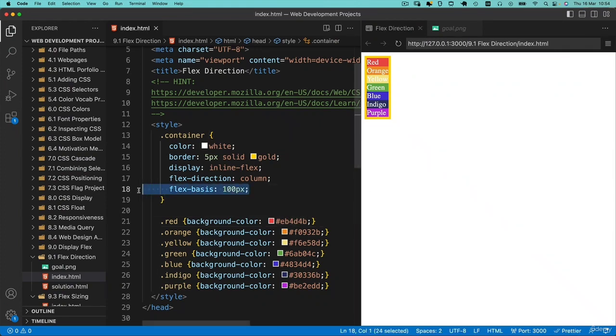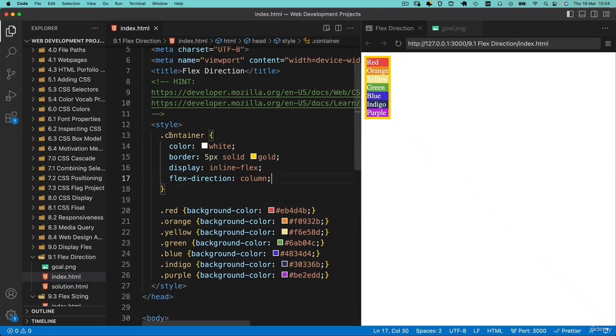This is not a property that's intended for the parent. And remember, when it comes to Flexbox, the container that contains the elements, this is the parent. And each of these items in here, these are the children, or normally we just call them items.